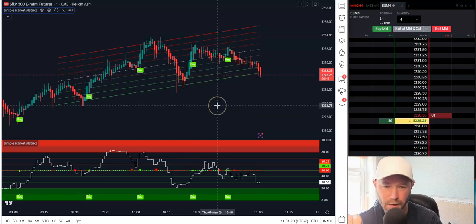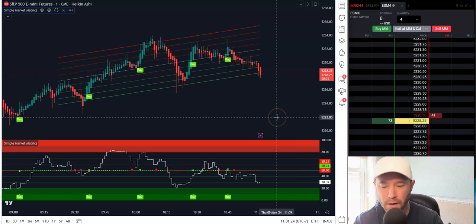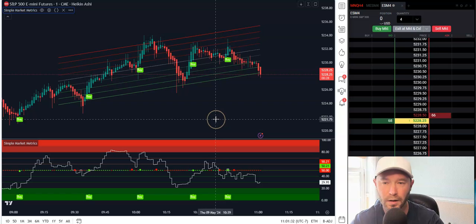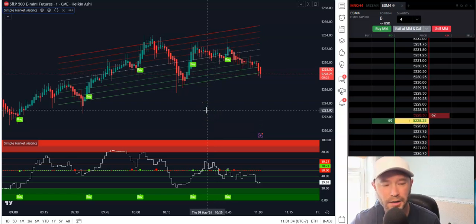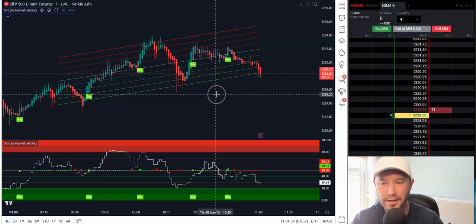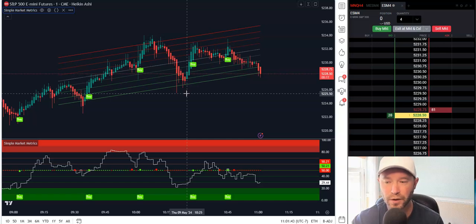Now, the other question that I get is, do you have to wait for a buy signal to be illuminated? Well, I like the buy signals because they're confirmation, but if you're a little bit more of an advanced trader, no, you don't have to. So let me explain that with you as well right now. These are Heikin Ashi candles populated on this chart. You can either go to standard candles or Heikin Ashi. I specifically like Heikin Ashi candles because it gives you an overall smoothed out presence of what the market is actually telling you.